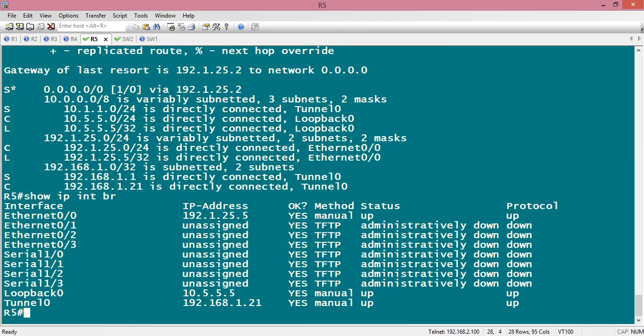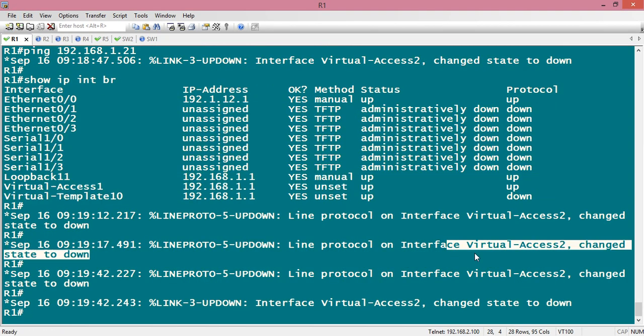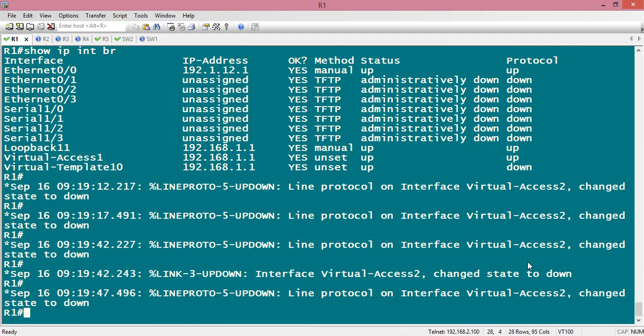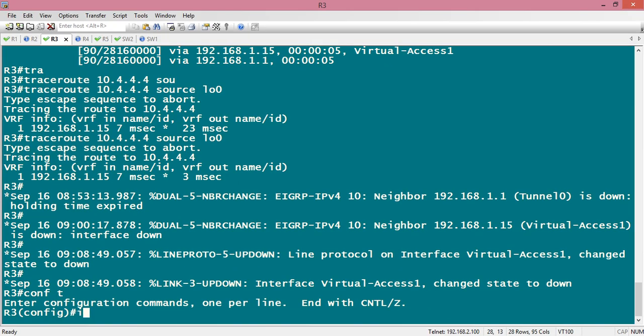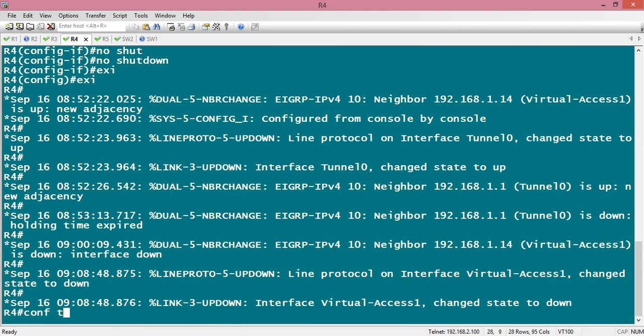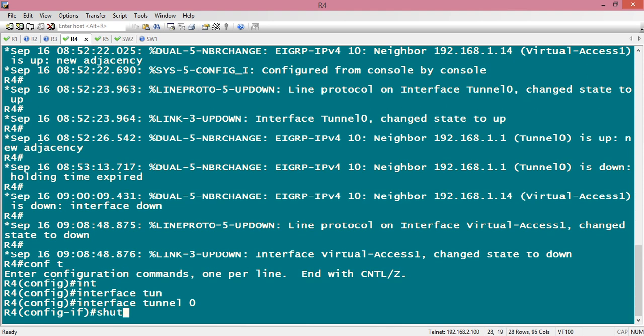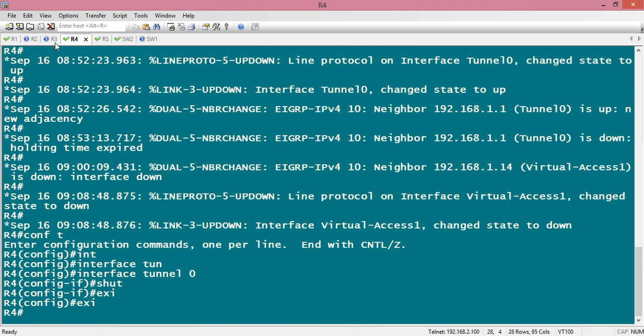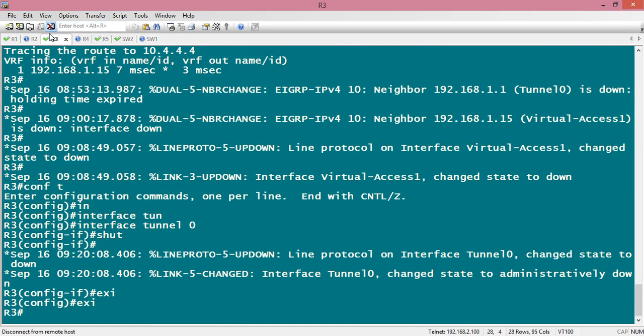Show IP interface brief. These tunnels that were going down were the older tunnels, the one with R3 and R4, spoke to spoke. Why? Because my characteristics changed. The other side is GRE, and this side is IPsec, IPv4. That's why he's not able to create it with them. So that we don't see these messages, I'll shut these tunnels down for some time. Okay?